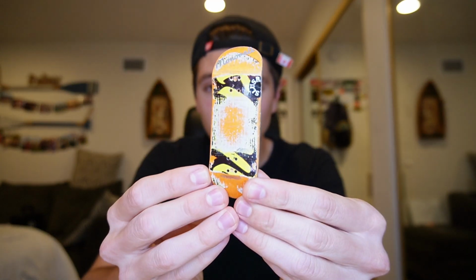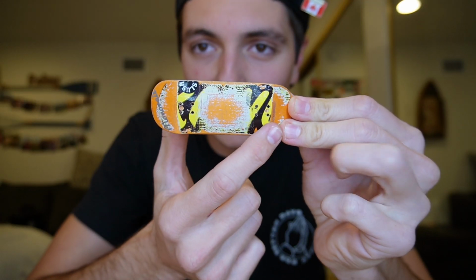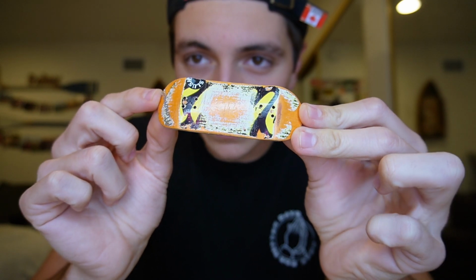So the first company that popped up into my mind was Collier, and that's what this one is. This is a 34mm Collier deck. It's in the urban mold. It said Collier right here, and you can hardly tell it says Collier. I fell in love with the shape of this board. I love watching Collier Decks YouTube videos and Chubby Muffin's videos. I love Christian, I love Jude, and I love the company of Collier. I'm gonna continue to use their boards and support the company.